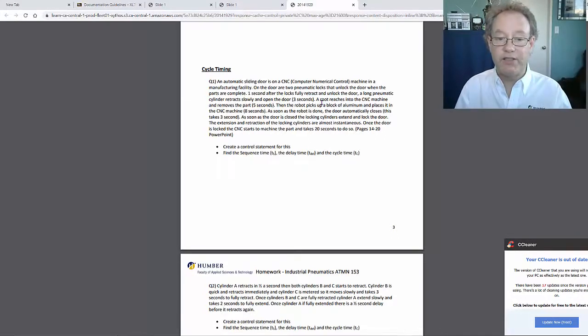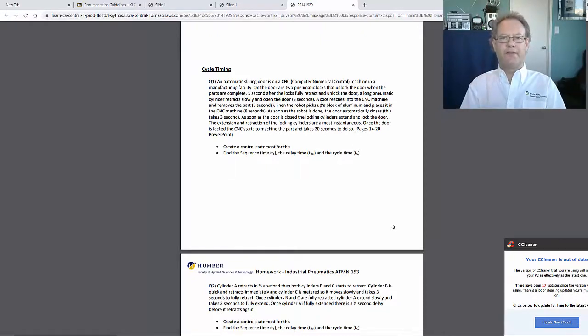Once the door is locked, the CNC starts to machine the parts for 20 seconds. So that's your turnaround time. That's your idle time. The 20 seconds is the idle time because this process happened.